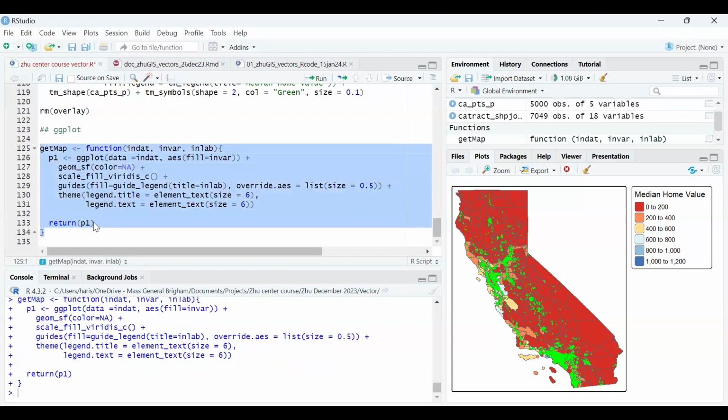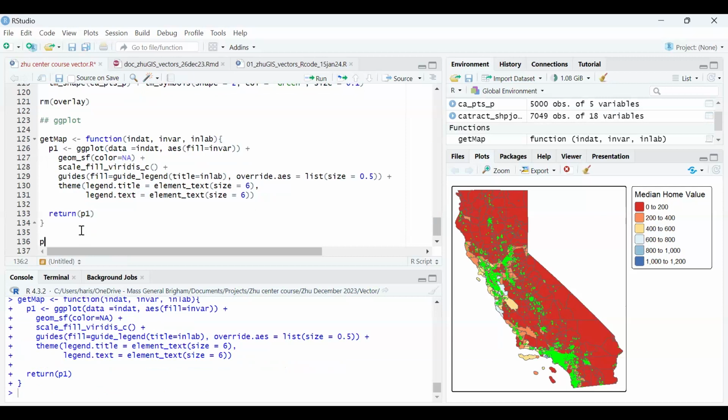So let's run this, and then we can call that function. We'll read in CA tract shape join, specify the variable name, and then specify the label.